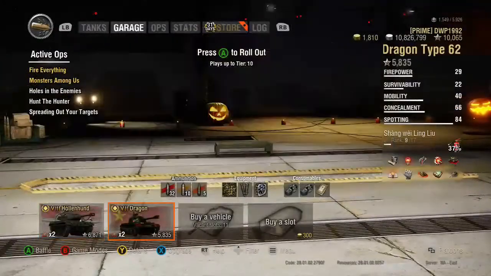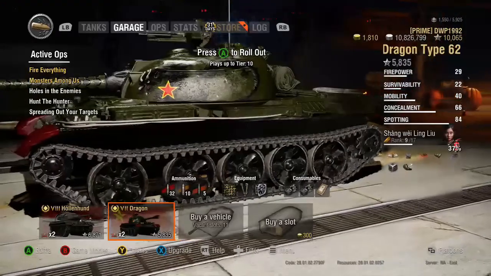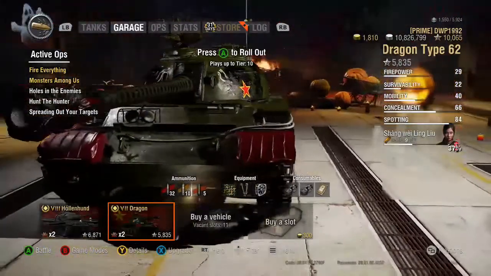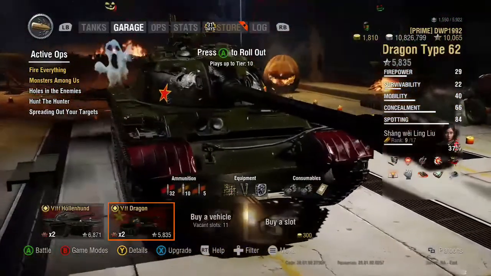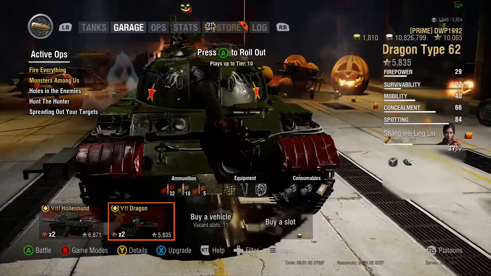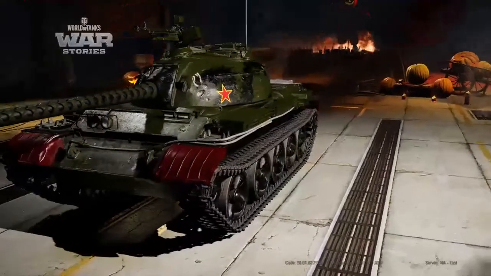Alright, time for the Dragon. The Dragon is a Chinese Tier 7 light tank. It's actually modeled after, what was the tank called? The T-59G. It's a tank that's on the PC, actually on the Chinese server. It's a solid gold medium tank. The barrel and the turret and everything is similar, but this is a light tank variant of it.